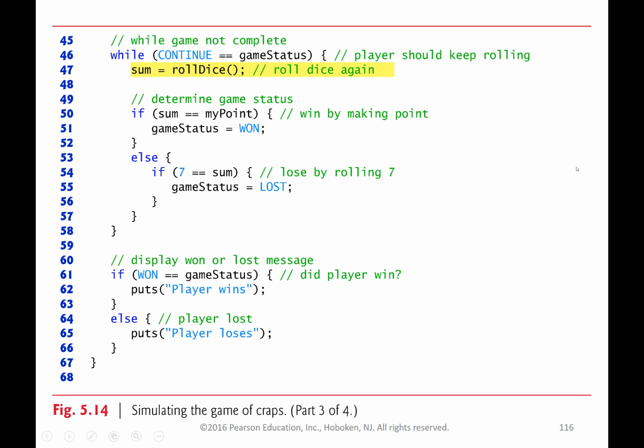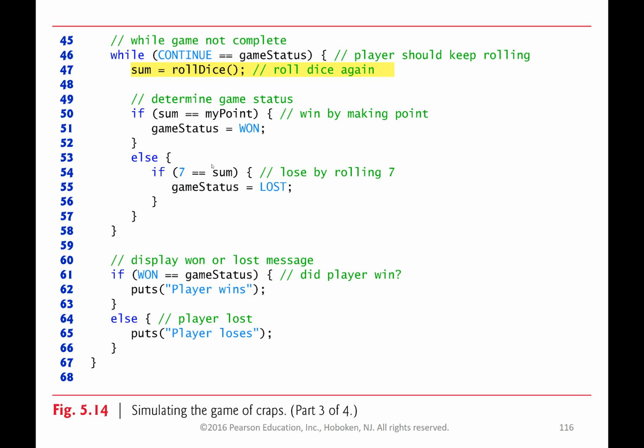Now you're going to have to enter this in for the assignment for next week, or 2 weeks, whenever I set the due date. And actually this kind of looks weird. If 7 equals sum, I think this is an error. I think that's going to be sum equals 7, right there. I've never put the constant on the left side, but it could work. But you keep that there.